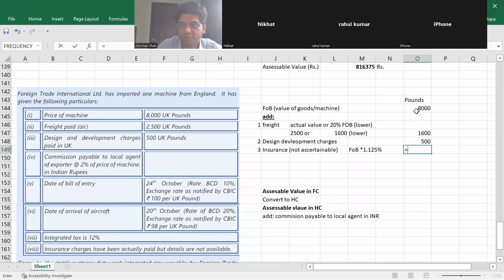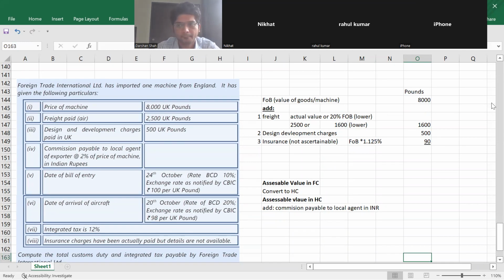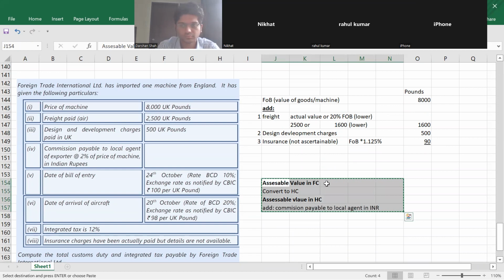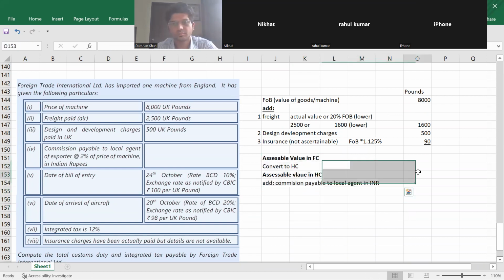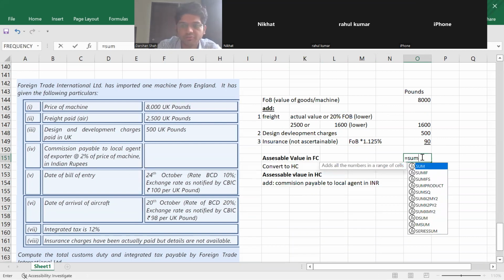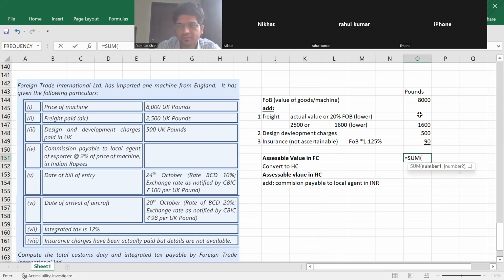So that will be basic FOB 8,000 into 1.125%, 90 pounds. Just check if all expenses are covered now. All right. So now you'll get assessable value in foreign currency. It will be the sum of all of these.